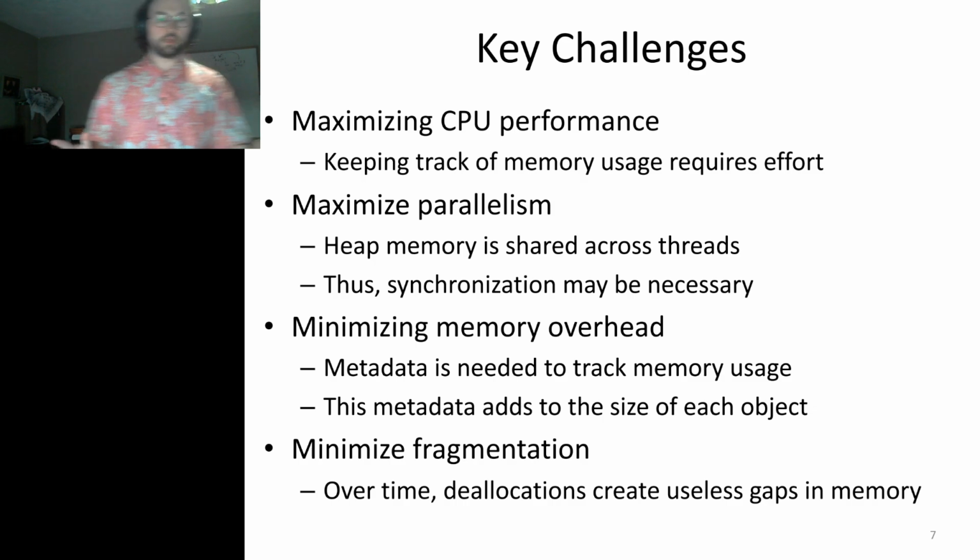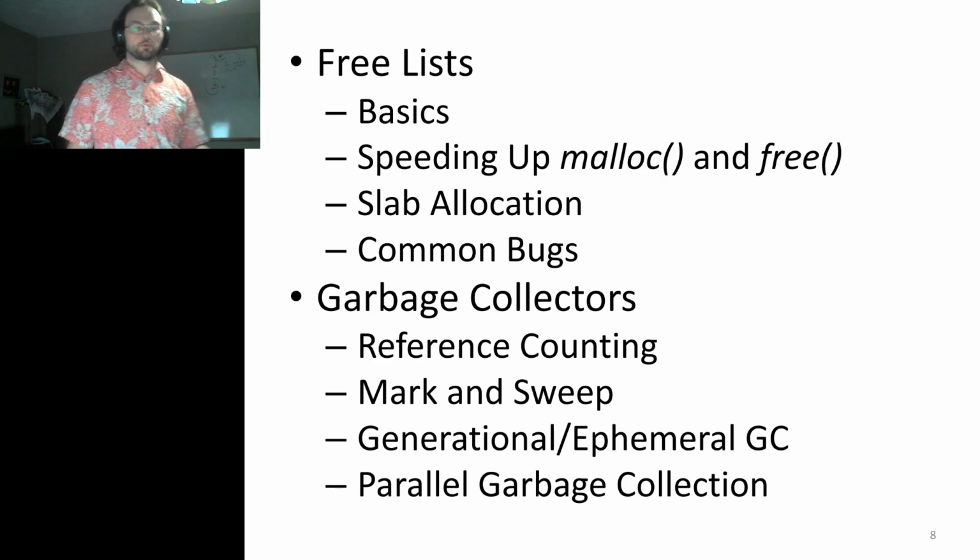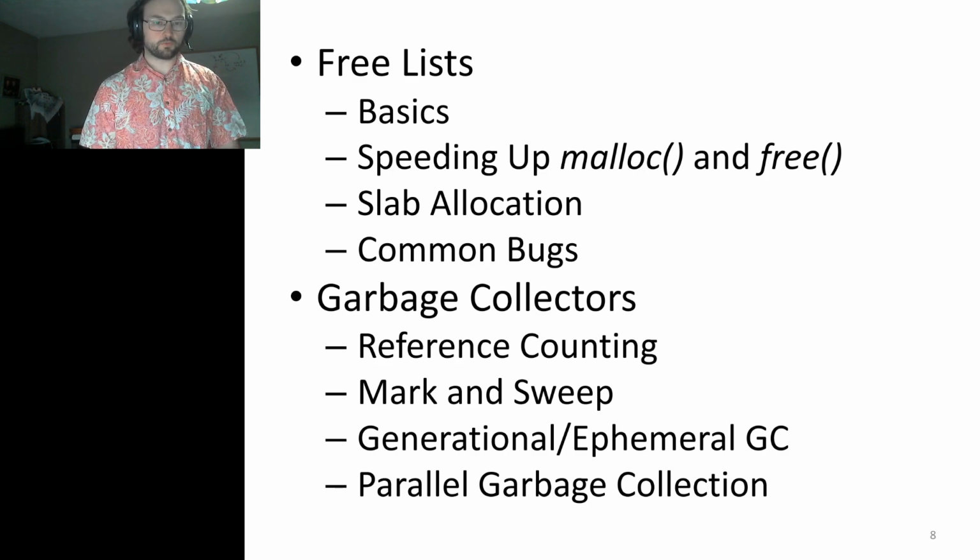That's most obvious in cases where we allocate a bunch of stuff and then deallocate it. We want to make sure that we can reuse that memory in an efficient way. So these slides go through manual memory management based on free lists and some optimizations to that, and then they also go through garbage collectors. We're not going to cover garbage collectors in today's lecture, but we'll probably get back to this, I'm guessing, next week.